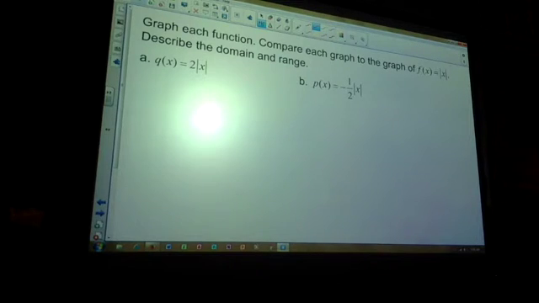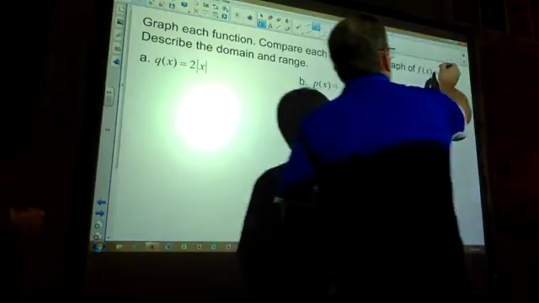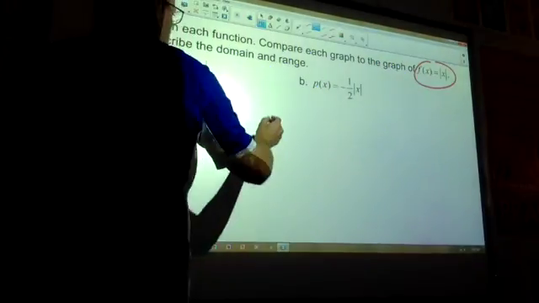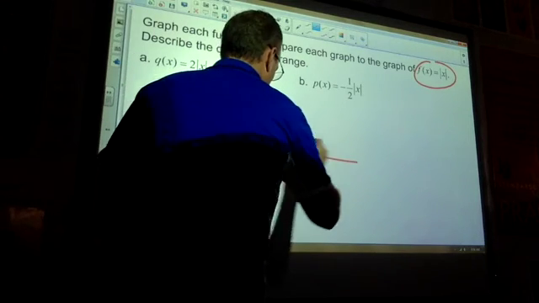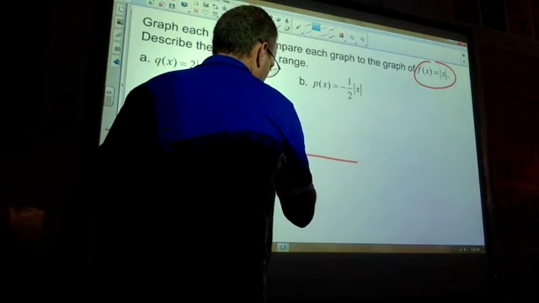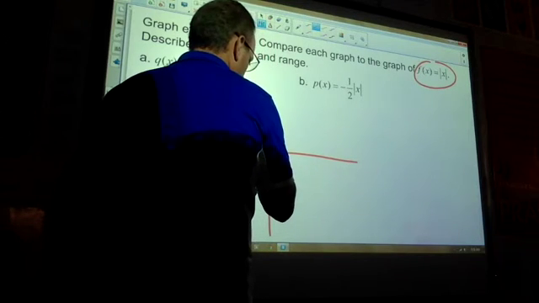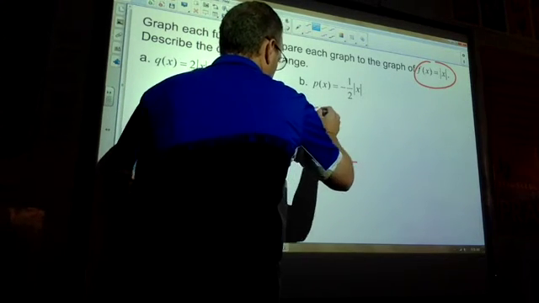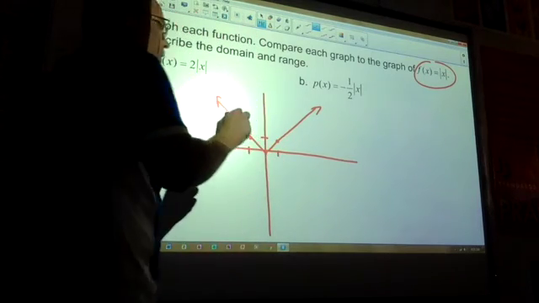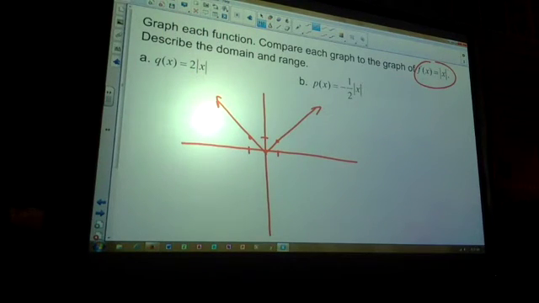All right. Graph each. Which value are we changing now? The slope, the A value, right? So I'm going to graph this in red. I'm going to try and do it the best I can. This is the parent function, which is growing at a rate of 1 over 1, whether it's growing to the right and up or to the left and up. Does that make sense?